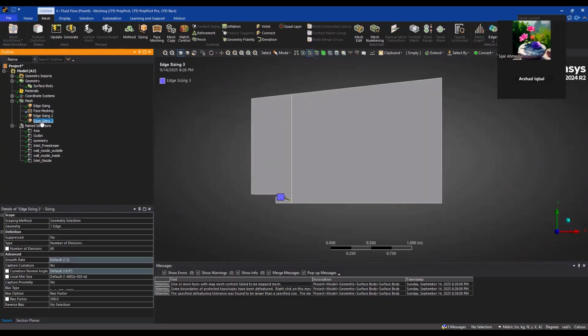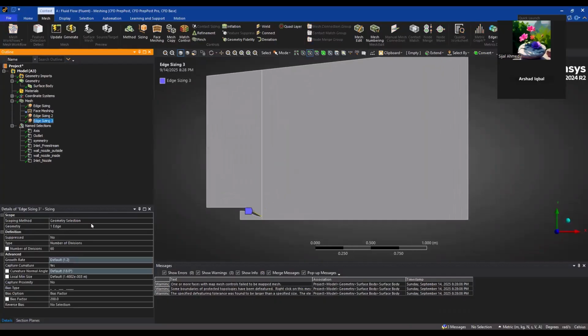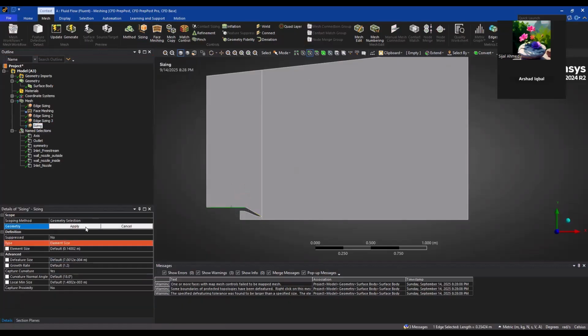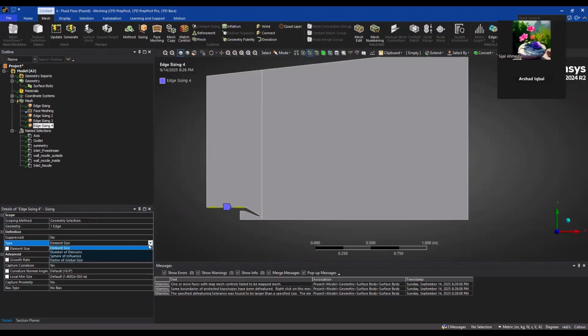Okay, so the sizing here is 60. Let's make the sizing here equal to 80. Not 80, but I think 30 will be enough. So 30 plus 60 is 90. So you can put the 90 sizing here.